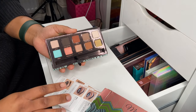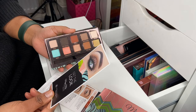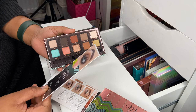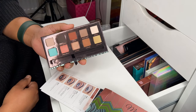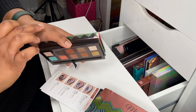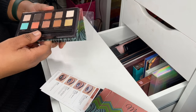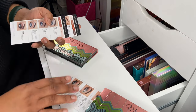It's such a beautiful palette, and I loved it when ABH used to put these get the look cards in here. This palette is in collaboration with Maya Mia, and it's such a beautiful color story. I really like it. I've used it quite a bit. Really love that aqua shade. It doesn't perform as well as it used to, so sadly I'm gonna be decluttering this.